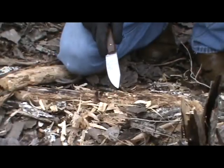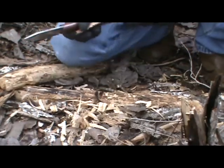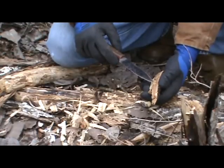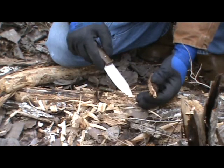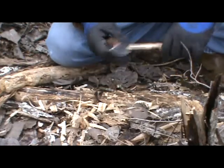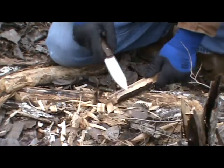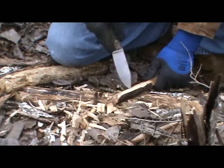Okay, making a divot for your socket for your bow drill. To me, that's asking for trouble. If this thing slips, you got a point going into your hand somewhere. So instead, just be smart about it. Put the knife down on a block of wood and drill that way.